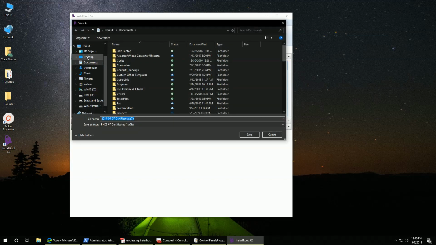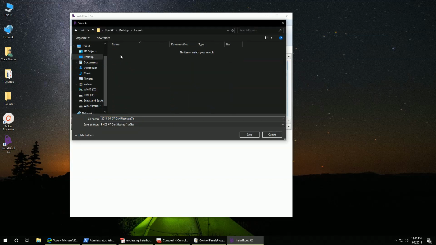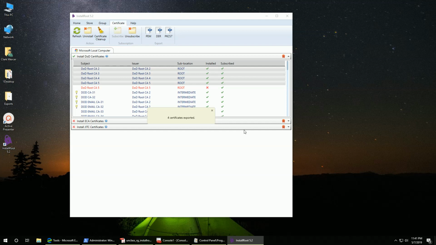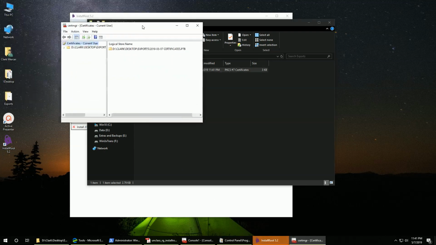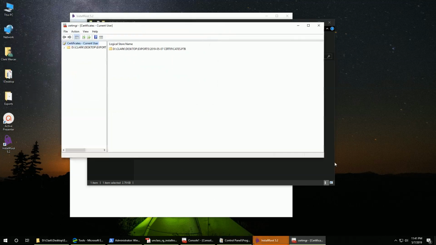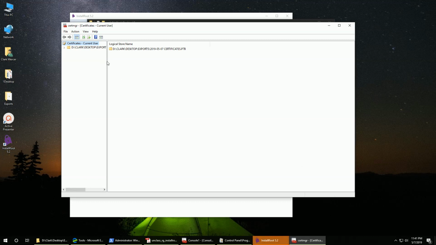So let's go to the desktop and just do exports, and you can see it's saving it as a P7B file extension. So let's click save. Okay. So now let's see, there's the directory. So there's one P7B file. If I open it, it's going to open it in the certificate MMC snap-in.